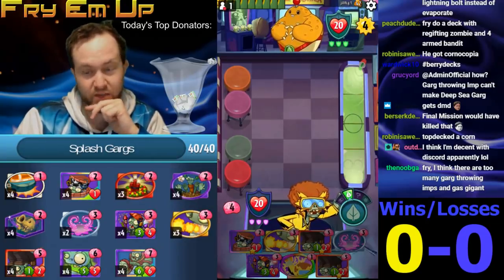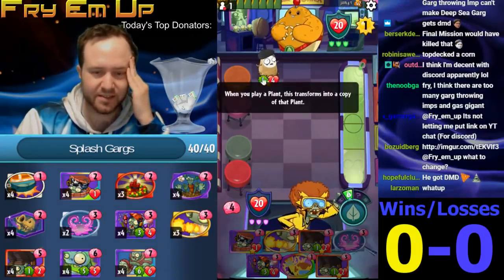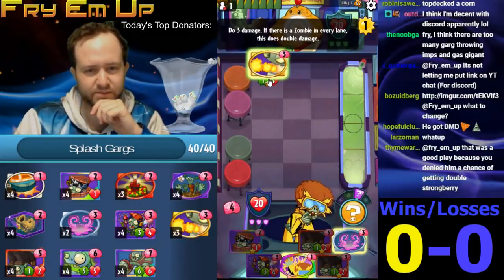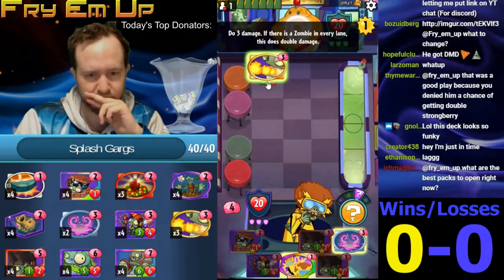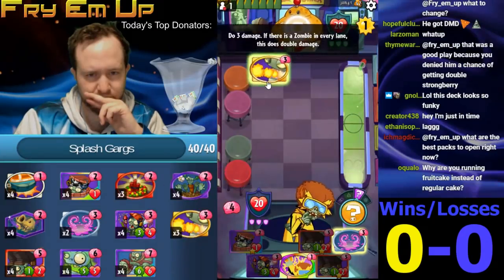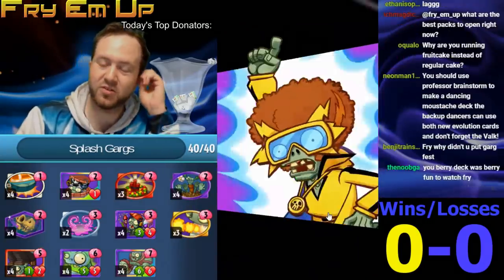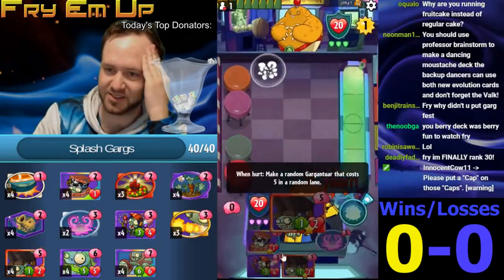There's too many Garg throwing imps and gas giants. We need 12 late game cards, definitely. I mean, it's not too much. What the heck is this? I'm gonna use two cards to remove this. I could use one card. I don't want him getting double Stark and Strongberry. So we're digging ourselves into a card disadvantage hole. I'm gonna just stick this dry in the field, it's sad.